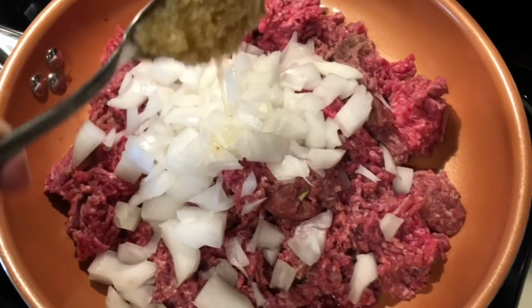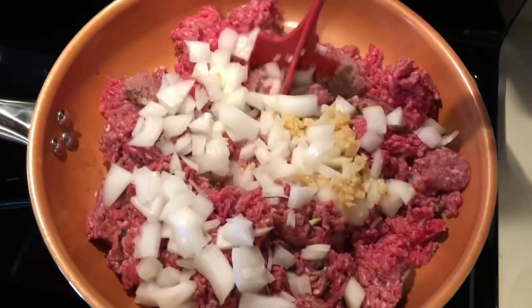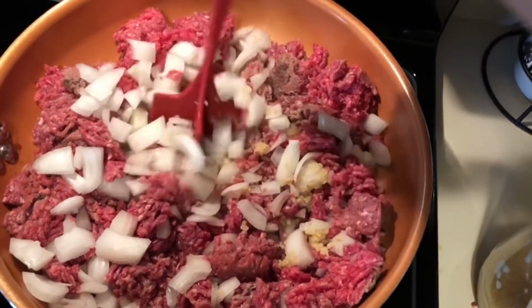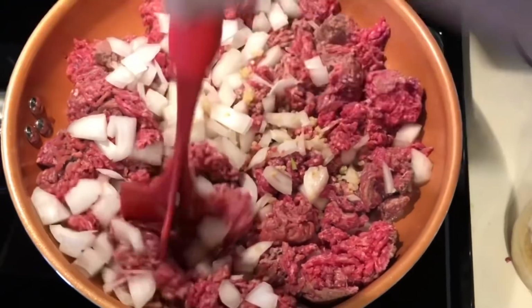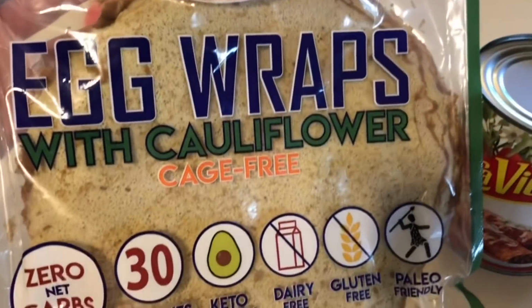Woo, doggy. So that is 2.5 pounds of ground beef, 1 whole white onion, a tablespoon of garlic, and we are just going to let that cook together. And we're just going to let all those flavors just dance around together in that skillet. That is my handy dandy little meat chopper that I got at the Dollar General. Now I think they sell it at the Dollar Tree. Somebody gave me a heads up on that.